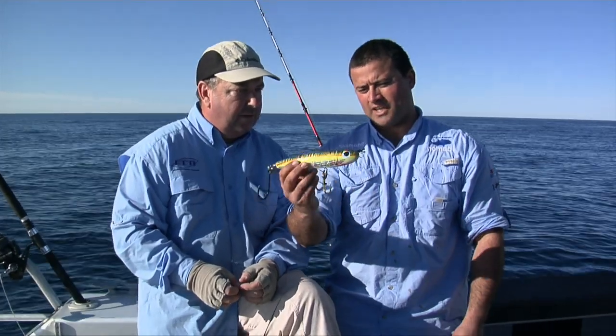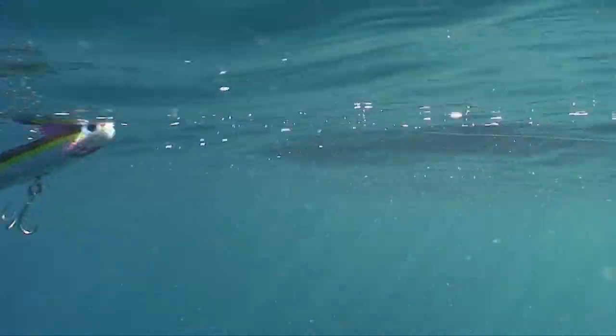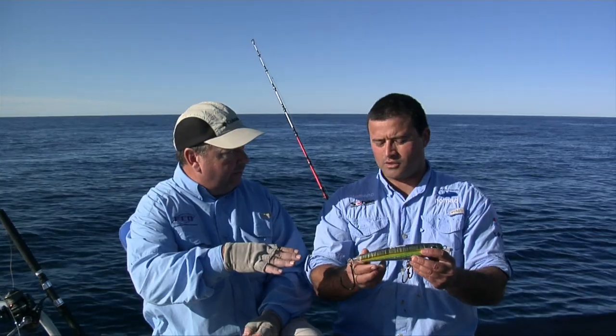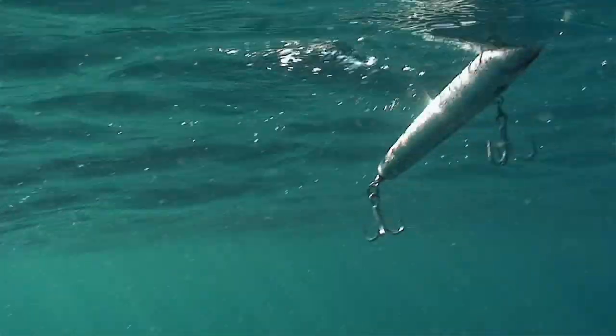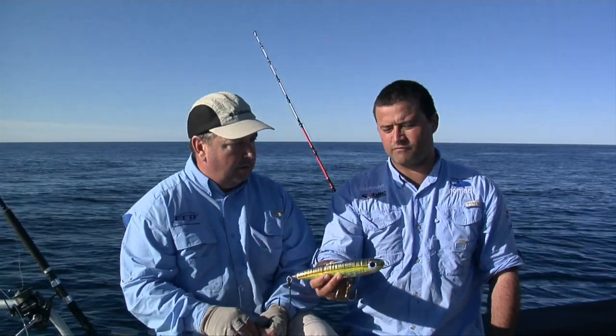And it has a swimming action. Okay. It pauses and swims. So that's what gets the kingies fired up. So that it sits a wee bit below the surface? Some of them you have a sinking and a floating, yep. Stick bait. Some of them you sort of tend to sit vertically, yep, horizontally. They sit on the surface and then some of them actually float and go subsurface.